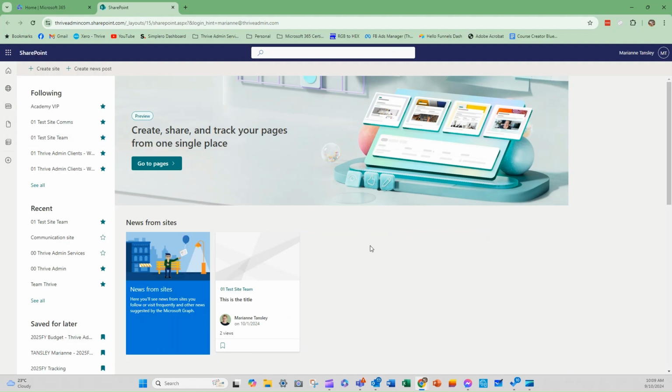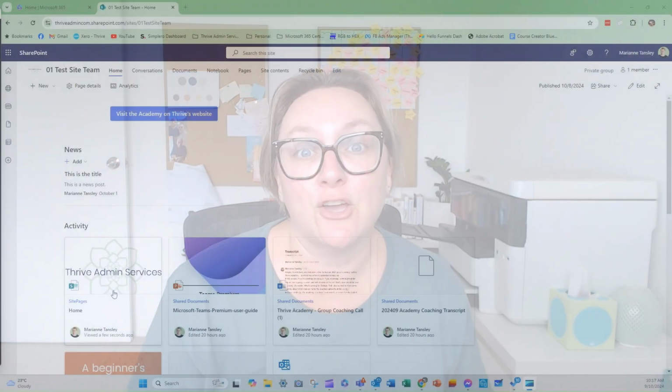SharePoint is a really powerful tool, and if you're working with Microsoft 365 for your file storage and collaboration, then you can think of SharePoint as that digital filing cabinet. And it's more than just a storage solution though. SharePoint is designed for collaboration, and there are two main ways we can do that. We can create a team site or a communication site, and each one has a slightly different function and purpose. So let's dive briefly into what that is so that you can make the best decisions going forward.